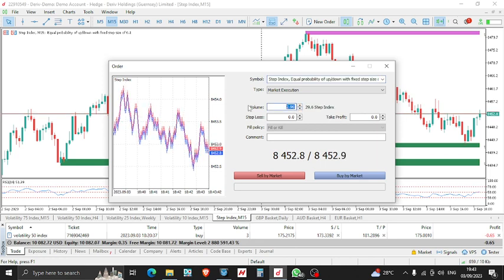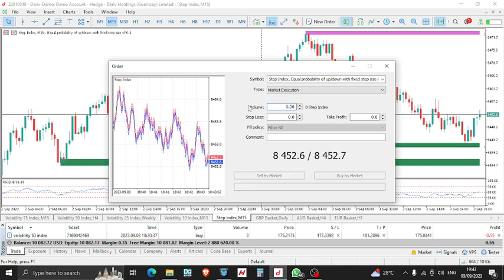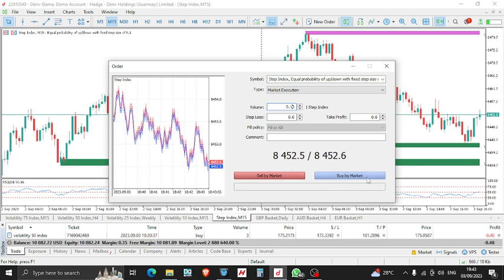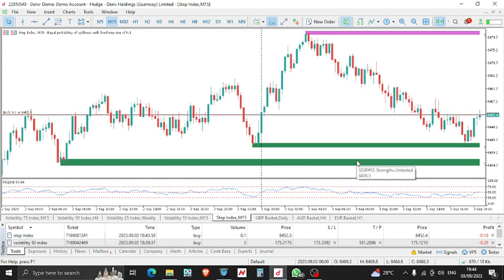I can type it, 0.1. Since I'm buying, I'll place buy. Good. So I'm buying now.